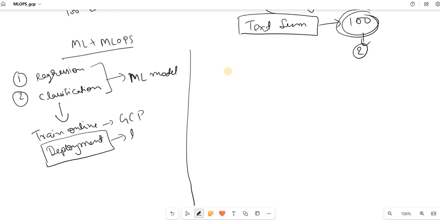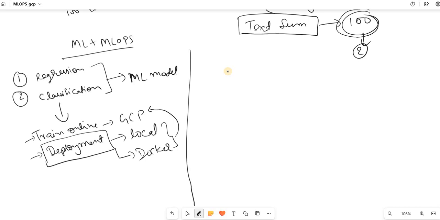First, we will deploy it locally, and then we will use Docker. What is the concept of Docker, how we can use Docker to deploy it, and the same Docker we will see again, how we can utilize it in GCP. There are a lot of things you will not understand as of now, like what is model drift, what is data drift. We will cover all those things here.